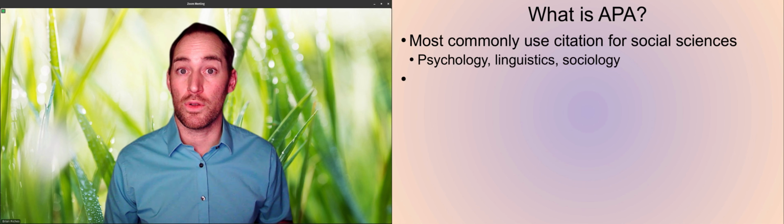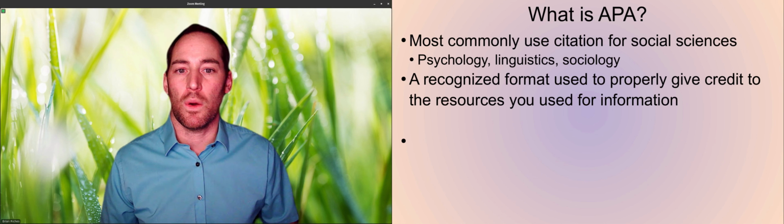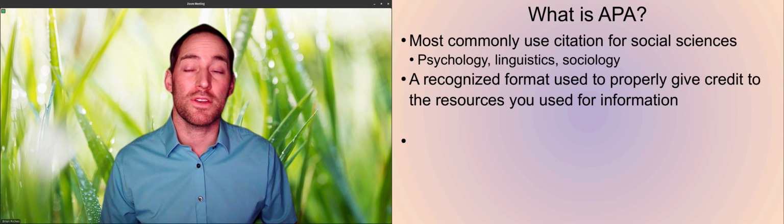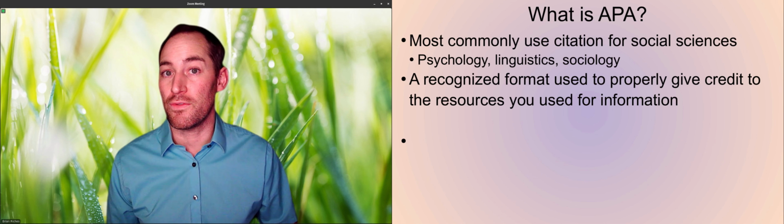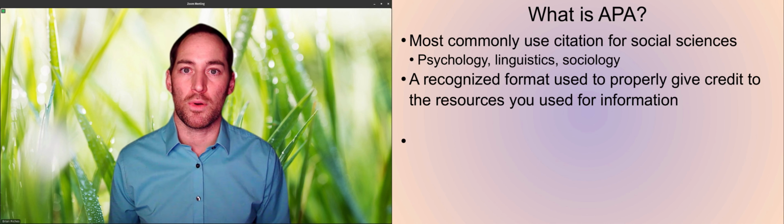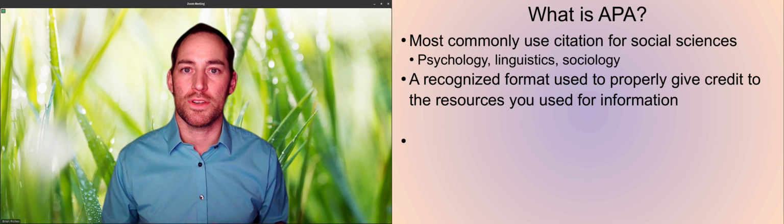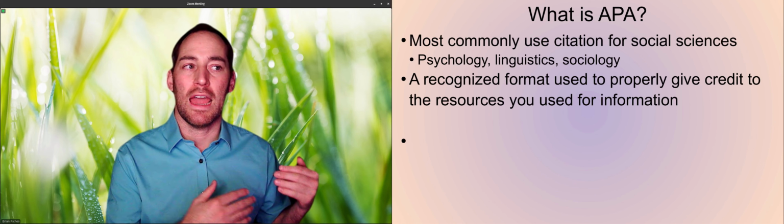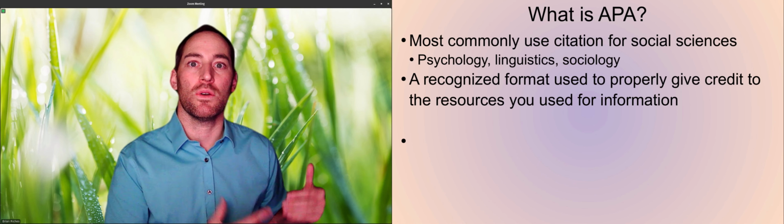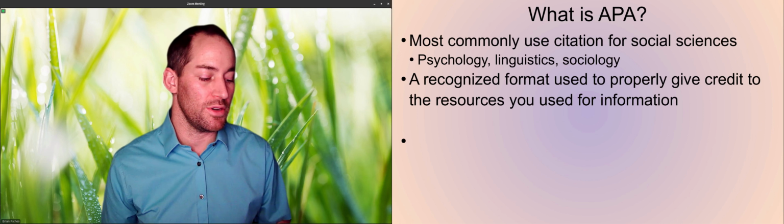So APA format really helps scientific writing be pretty uniform, so that no matter what journal you're picking up, it's going to be pretty similarly structured. It's also a good way to give credit to the resources you're gathering your information from. That's a big thing with citations: in any research paper, we're standing on the shoulders of the people who came before us. So we're talking about their ideas, and now we have this new way to test it, or this new idea to build off of that. And so we're citing that older research.